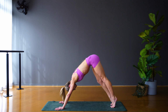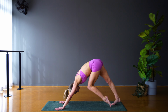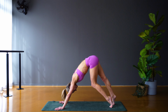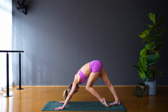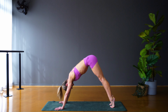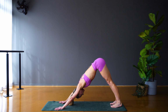And then from there, pedaling through the feet, enjoying that stretch through the backs of the legs. Keep it nice and gentle, we're still warming up, preparing our body for class. And then from there, coming up on the balls of the feet, inhale. As you exhale, sinking the heels down towards the earth, grounding you there.